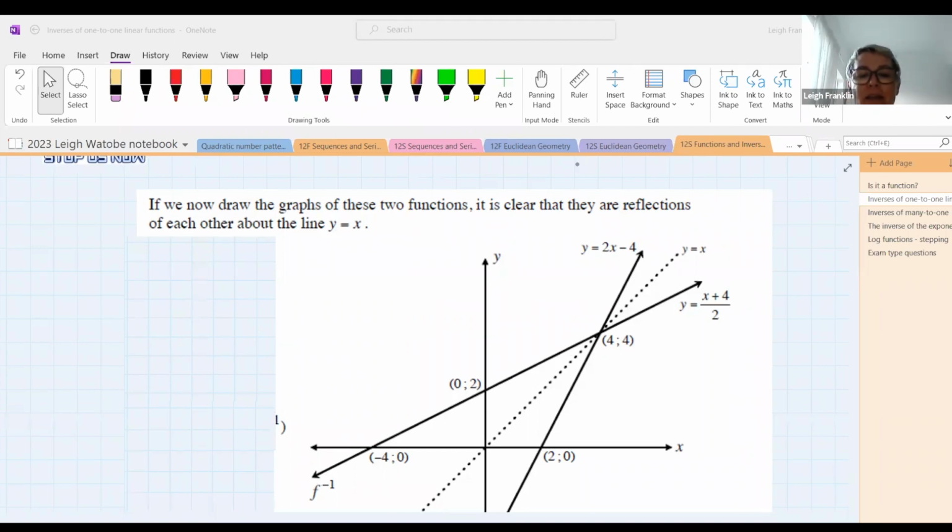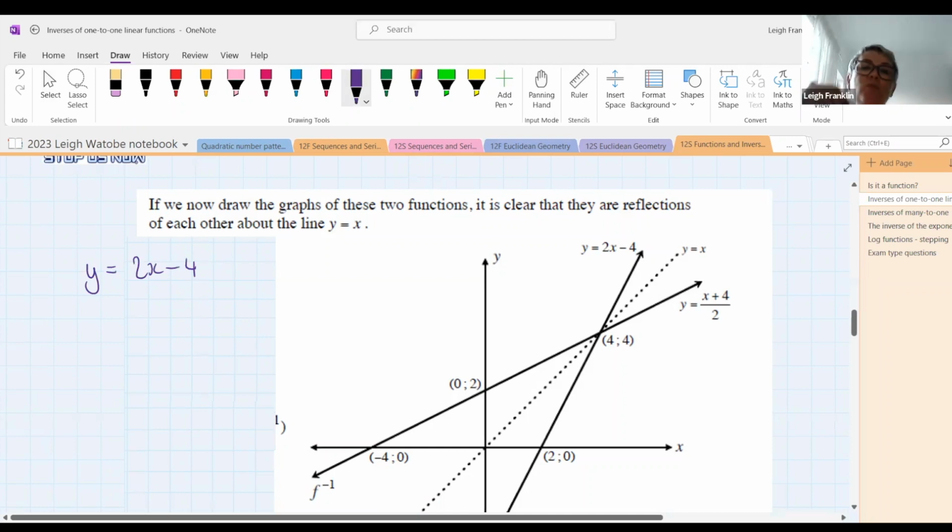So in this case here, we're going to work with the x and y intercepts. So let's first consider the line y equals 2x minus 4. Can anyone tell me straight away, what are the coordinates of the y-intercept? What are the coordinates of the y-intercept? Do I need to calculate them? Or is there a shortcut I can take here? What are the coordinates of the y-intercept? Anybody know?